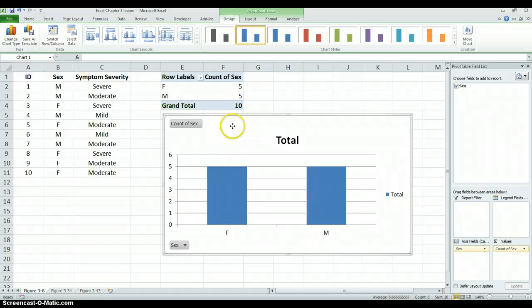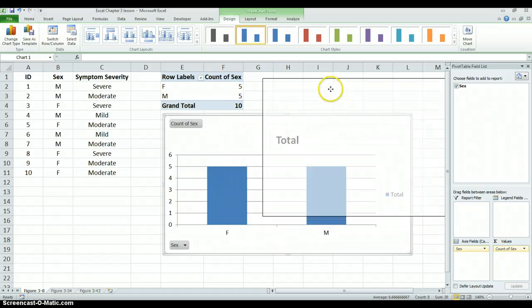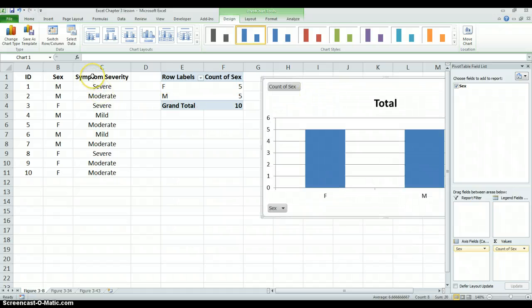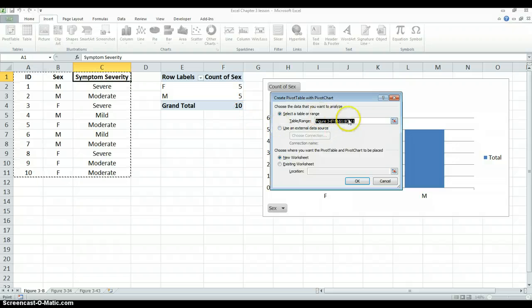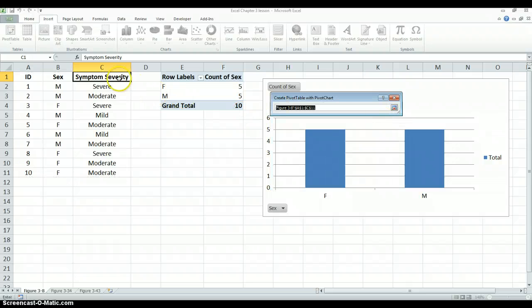And so let's look at how we can create a similar table and chart for our symptom severity. So let's go Insert, Pivot Table, Pivot Chart. And for this range here, we'll choose the column of symptom severity.